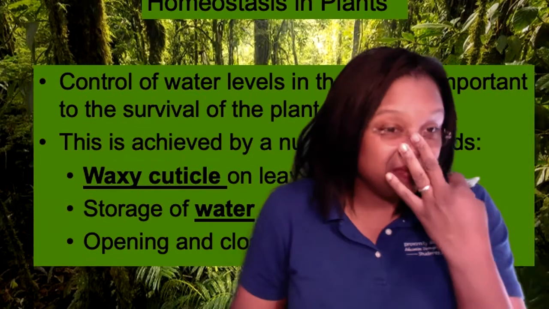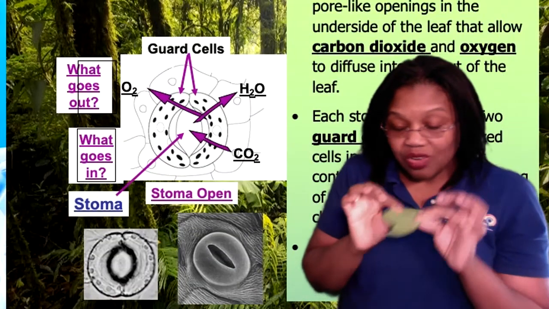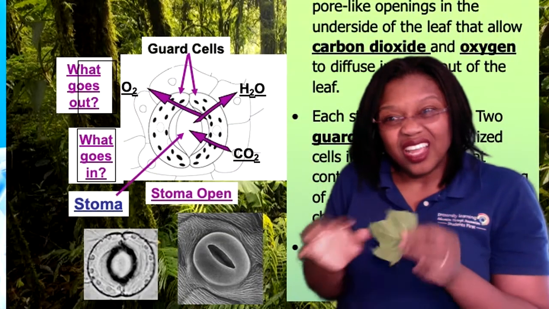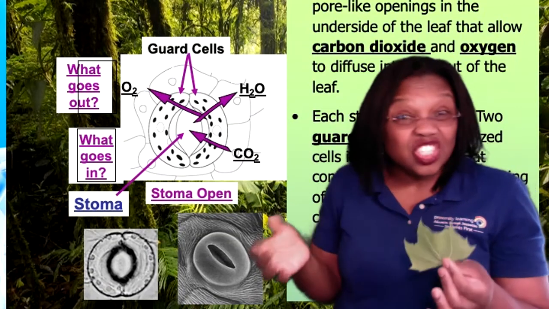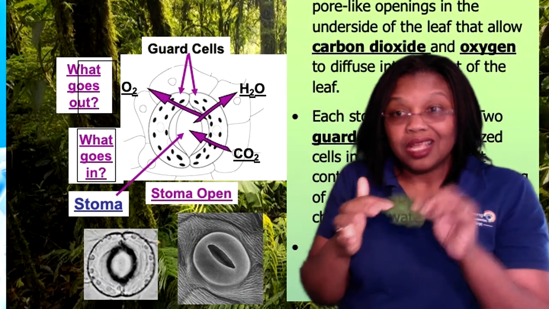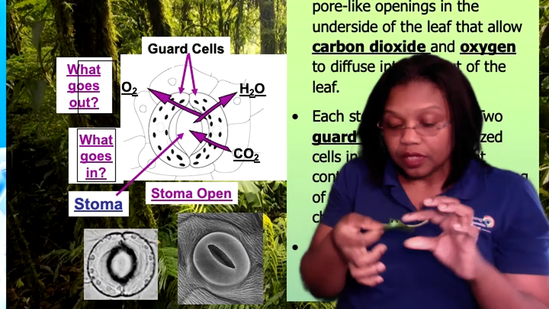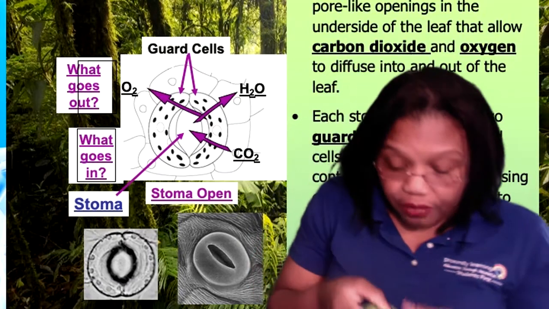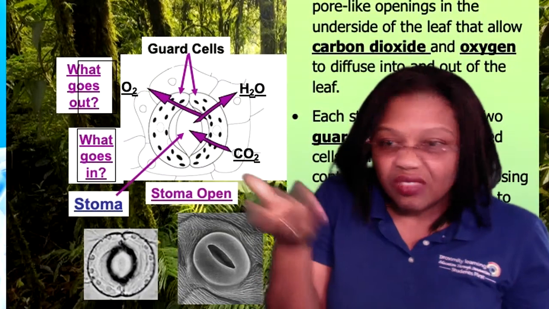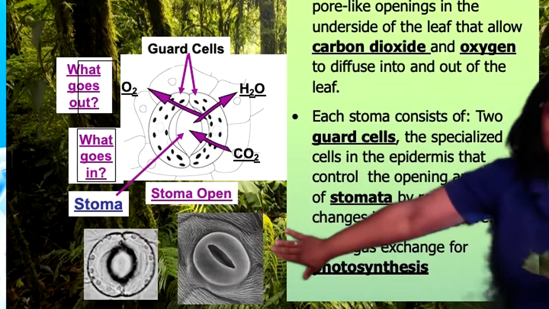What's that? Well, take the leaf, now flip it over. Notice again, the bottom part doesn't have that thick waxy look. It has a different look to it. It's not as dark, okay? It's not as dark because photosynthesis really occurs on this side of the plant. That's why this part is facing the sun, because the photosynthesis happens on this end. On this end, it looks different. If you look real carefully, you can see little bumps, like little ridges, if you want to call it that. Now, if we had a really powerful microscope, this is what you would see.